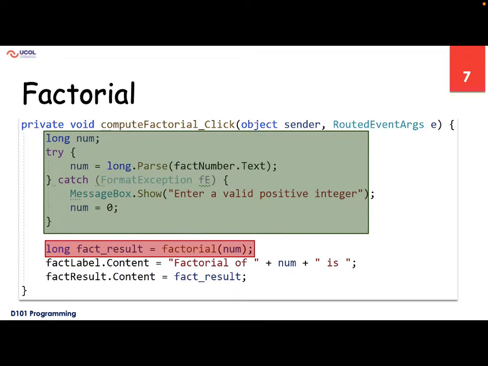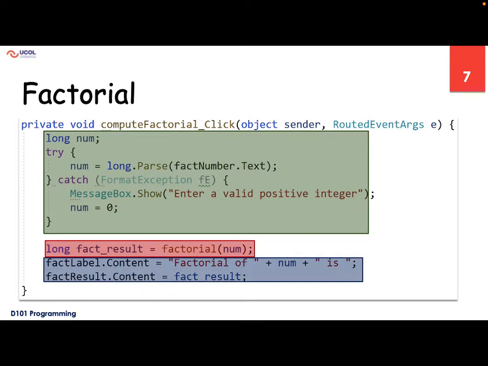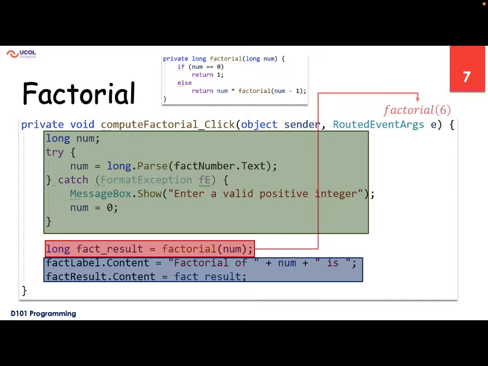Here we are doing the recursive call and getting back whatever the results are going to be received, and then here we are giving the output. Input, processing, output. Okay? And this is the factorial method that we are going to use.